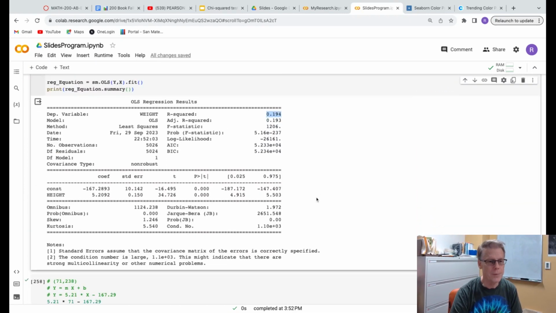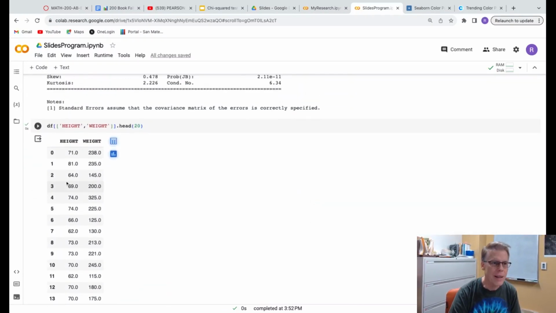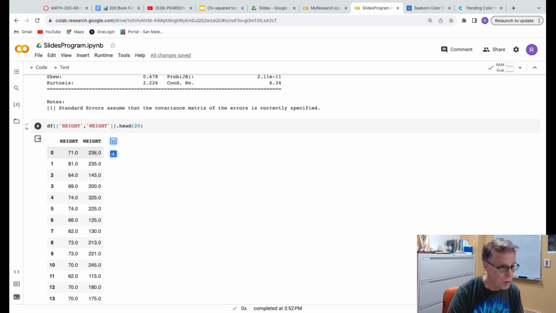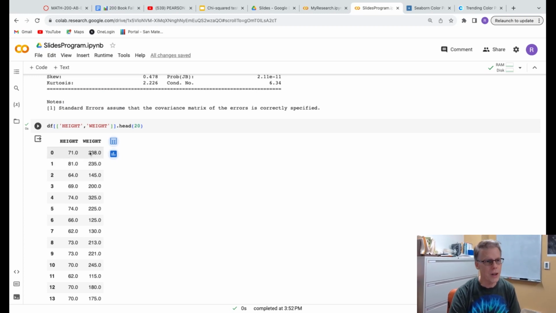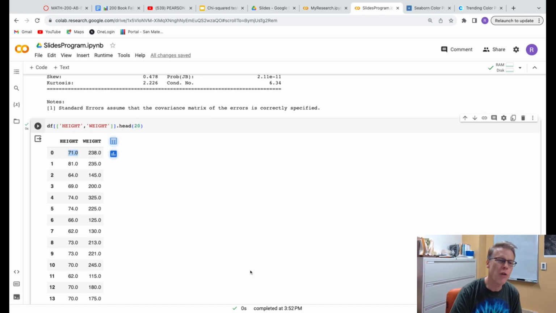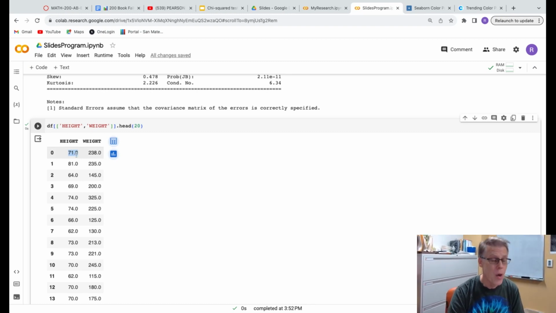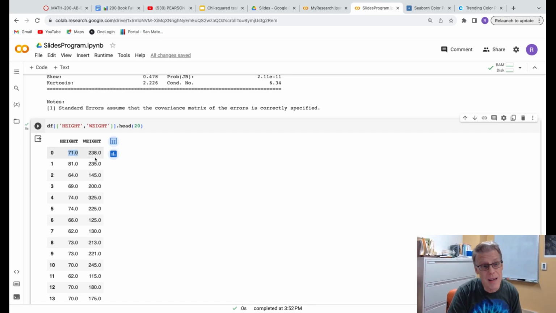So what I'd like you to do, and I'm going to just take this first point here, I'd like you to use another one. So for one of your slides, you're going to show what is the error if I use 71 as my input in my model and try to predict the weight based on the model and a height of 71. Does it come out to 238? If it comes out exactly, you got no error. But if it comes out to something different from 238, we're going to calculate by how much it's off.